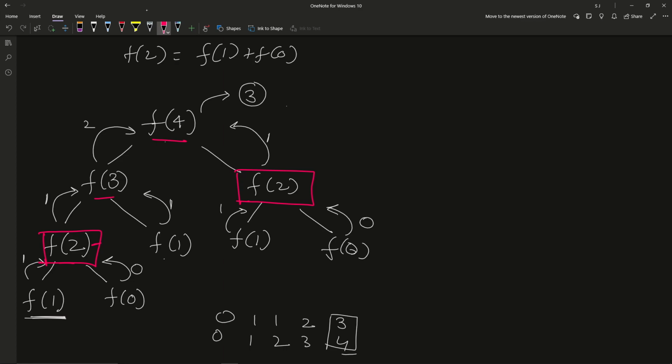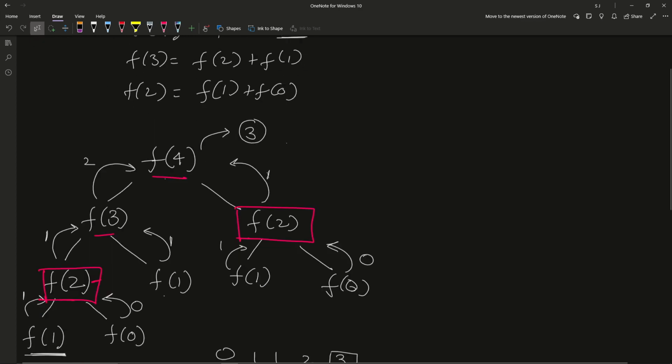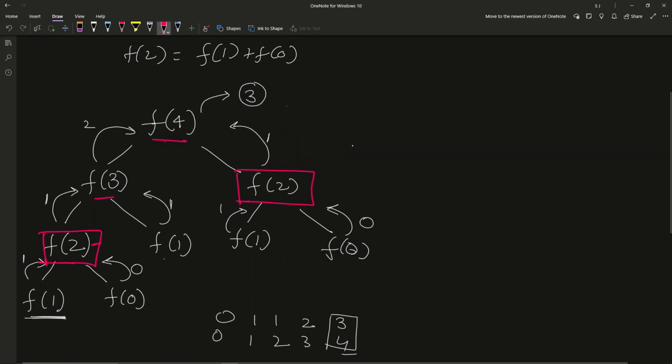And that is actually increasing our time complexity if we think about it. In this case, if you see the time complexity from this tree, I can say that there are at most two branches for any of the nodes, right? This is a recurrence tree.